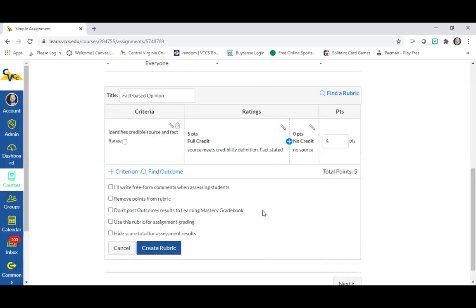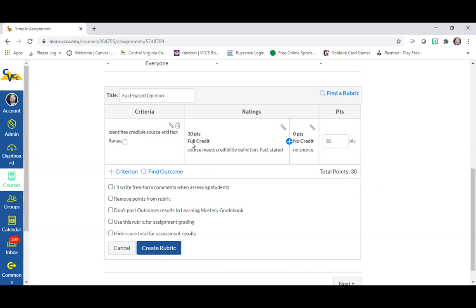Again, of course, I'd be a lot more diligent if I were actually presenting this to students, but we're trying to get through a lot in one day. All right, so over here on the side where it says 5 points, this one criteria is worth 5 points, okay? I would rather this be worth 30 points, so I'm going to change the whole thing to 30 points.